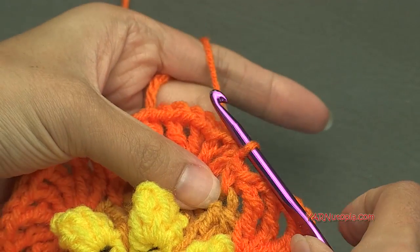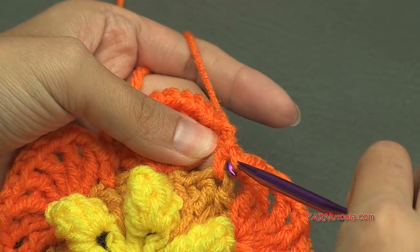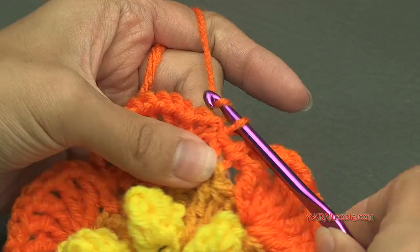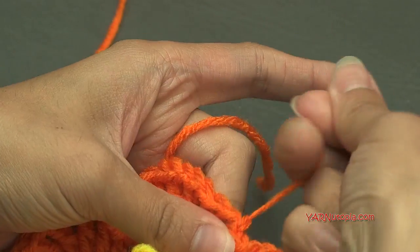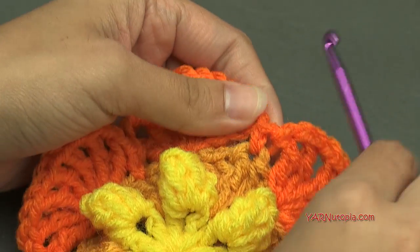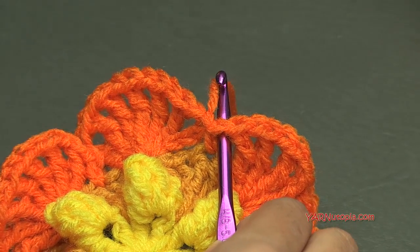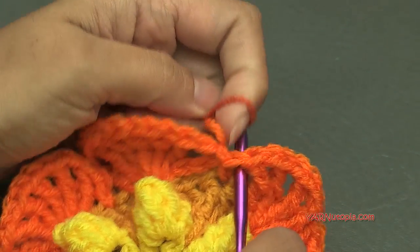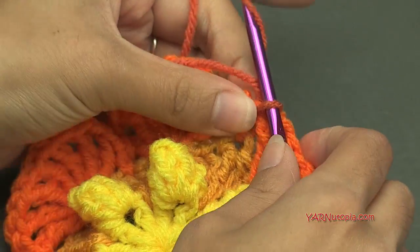At this point, I'm going to change color. If you're not changing color, go back into this single crochet right here and slip stitch, and then chain up 4 and go on to round 5 with me. But I'm going to chain 1 here and cut this yarn and pull it through, pull that tight. And then this next round, if you're changing color, you can start in any single crochet. So I'm going to go right into this one right here, grab my new color, hook that on my hook, and pull it through. And then, like I said, we're going to chain up 4.